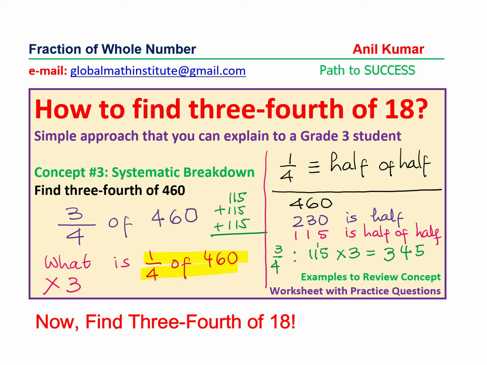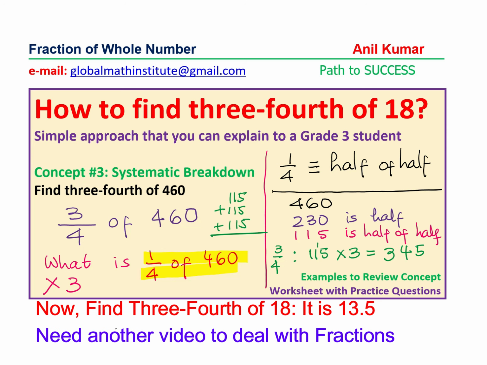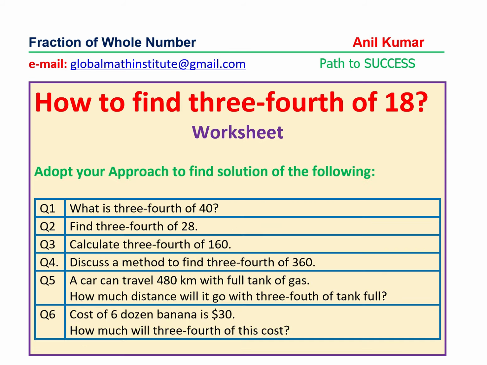So, with that, we have discussed 3 different strategies to find three-fourths of a number. Now, the same strategy can be adopted for finding fraction of a whole in general, right? So, therefore, we can extend this to fraction of a whole number very easily. I hope it makes sense, right? You can attempt to apply these strategies with the six examples given here.